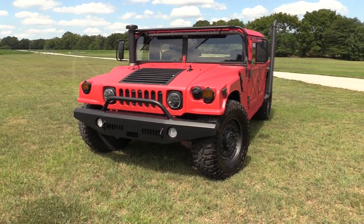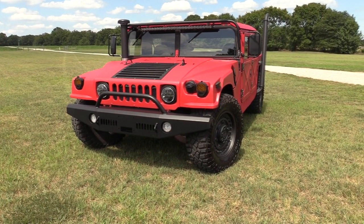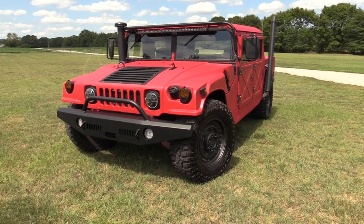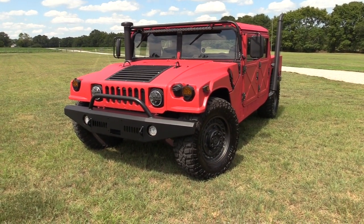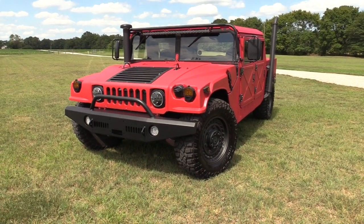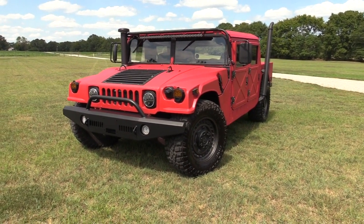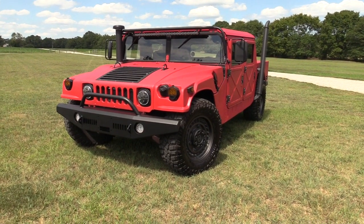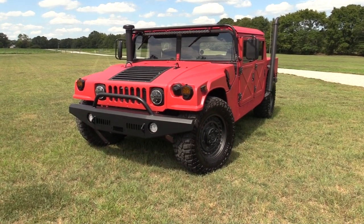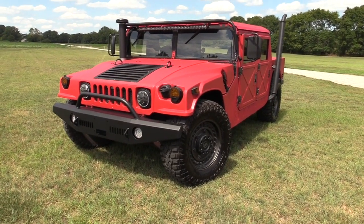This is the walkaround of an AM General M998 HMMWV. This is a U.S. Army veteran that served until about 2015 before it was released. It had recently been fitted with the 6.5 GEP engine — you can look at the photo gallery to see pictures of the engine specification. That engine was so new it still had all the original paint marks on it, and even some cosmoline was still left on the engine at the time we purchased it to begin the build of this truck.